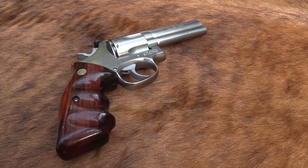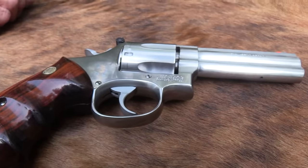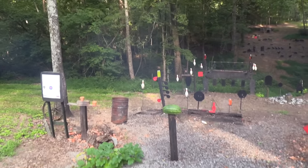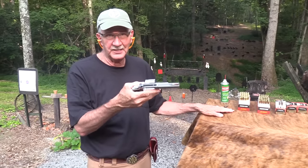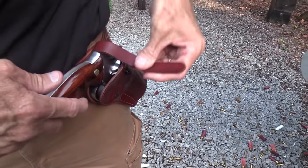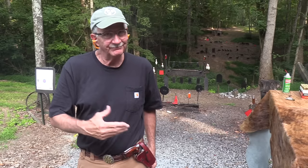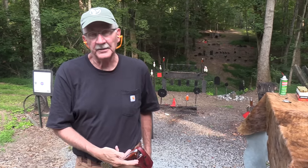Hickok45 here. Is that pretty? I think it's really pretty — it might be too pretty to shoot. I don't think so, let's shoot the thing. Even the stop sign couldn't stop me. It's just too pretty. Smith & Wesson 686, nice combination in my pretty leather holster — I think this is a Diamond D Custom out of Alaska. Steel, wood, leather — hard to beat. Of course, sometimes you can't beat polymer, aluminum, and nylon either.